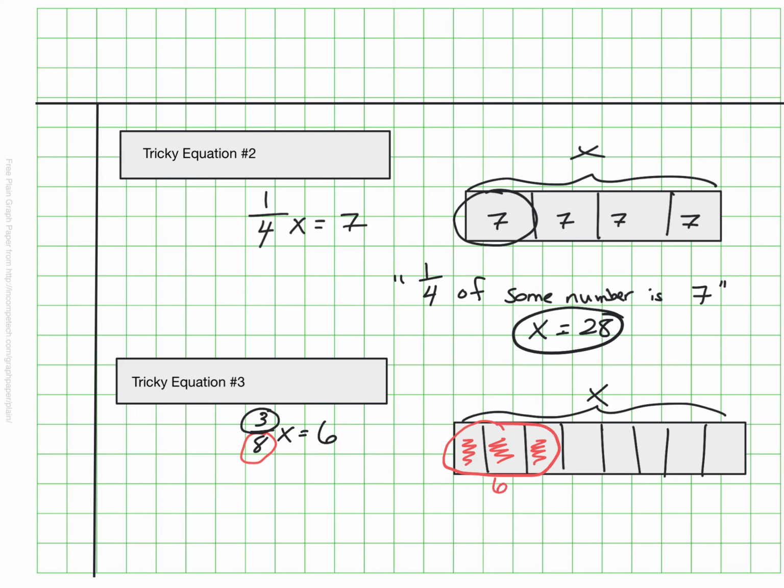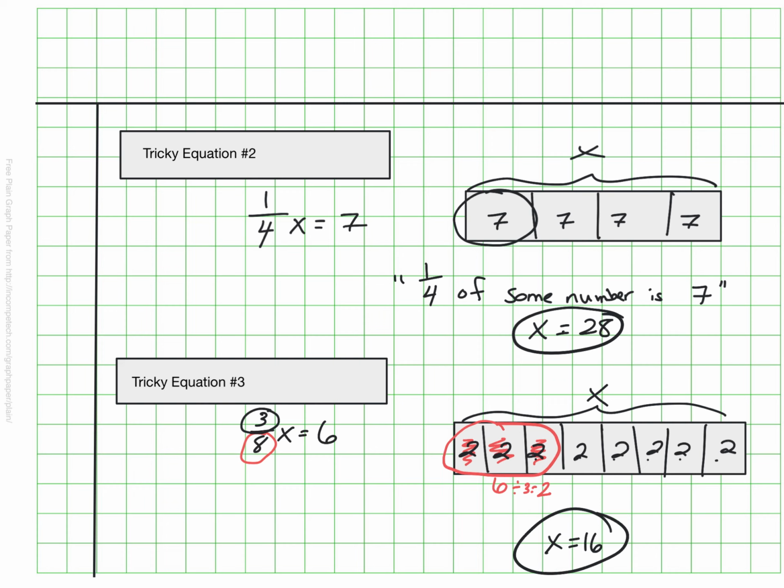Well, if these 3 together make 6, and there's 3 sections, I know that each one of these must be worth 2. So I'm going to go ahead and mark that this is worth 2, this is worth 2, and this is worth 2. But of course in our tape diagram, that means all of them are worth 2. And when I look at this and I see all these 2s, right, 2, 4, 6, 8, 10, 12, 14, 16, I know that the entire diagram must be representing 16.